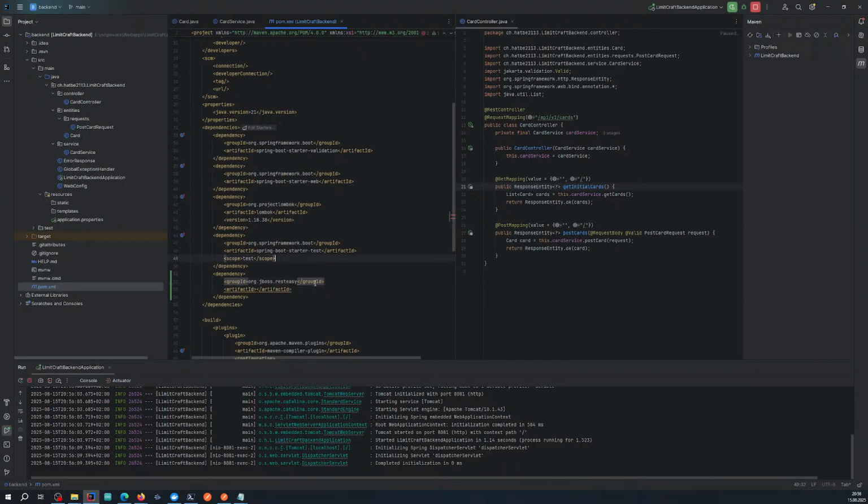Do I have access as a normal person, or is this just a company thing? Not found. Is this the group ID? Yeah, this is the group ID.